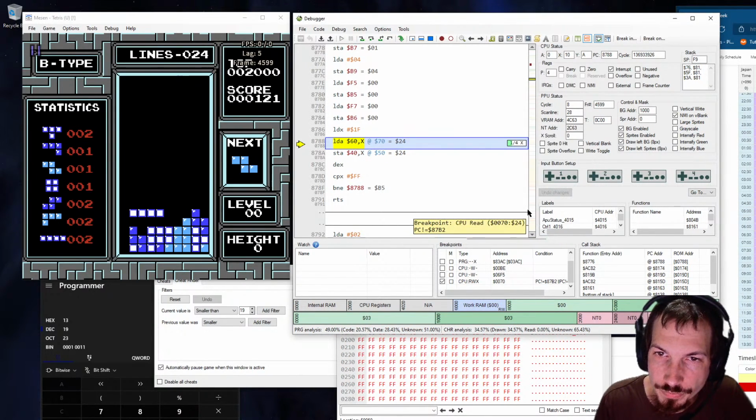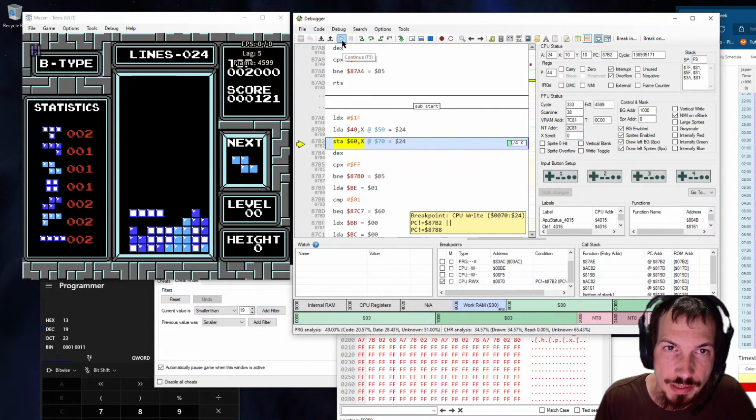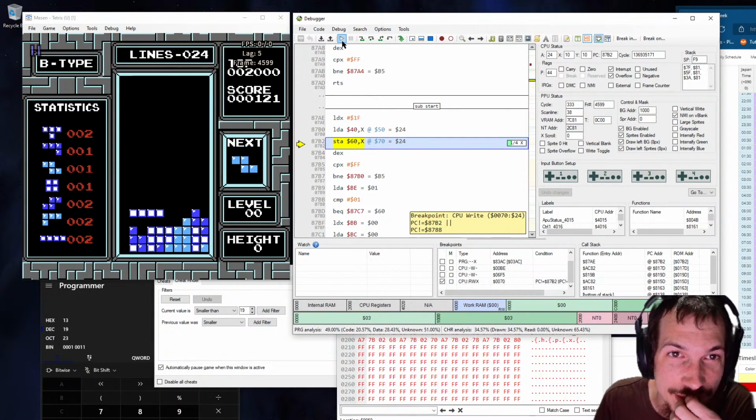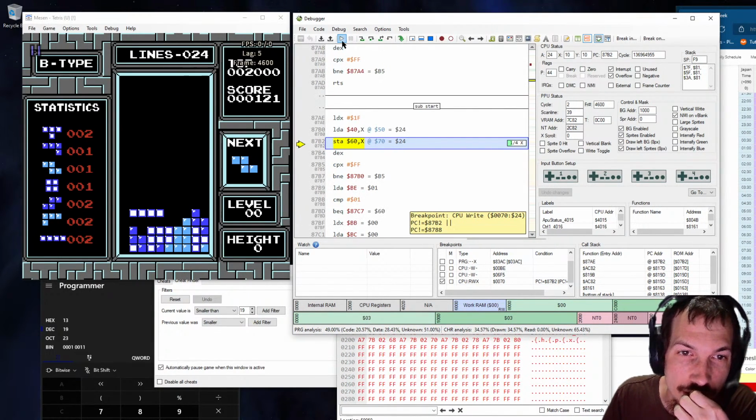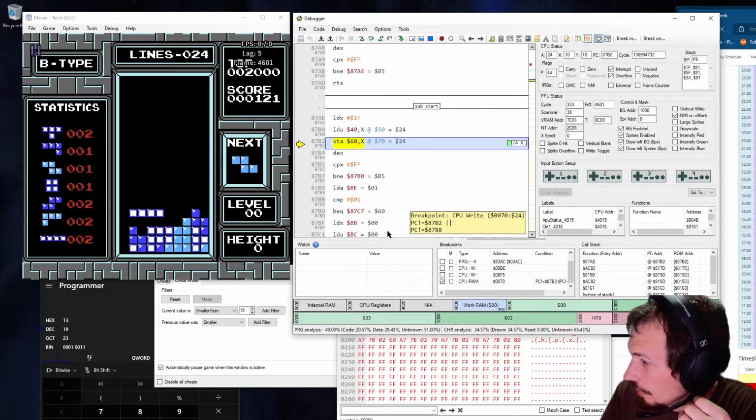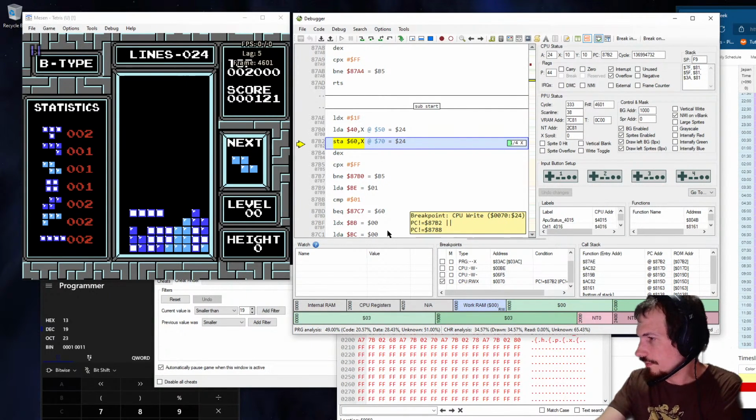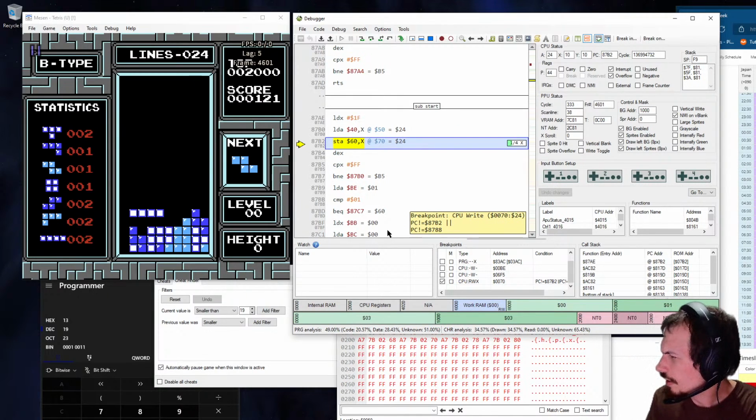So now, what happens when we play it now? Why isn't that working? It's been a while since I've done debugging, but it's still trying to... Yes, it can be extremely hard to understand.